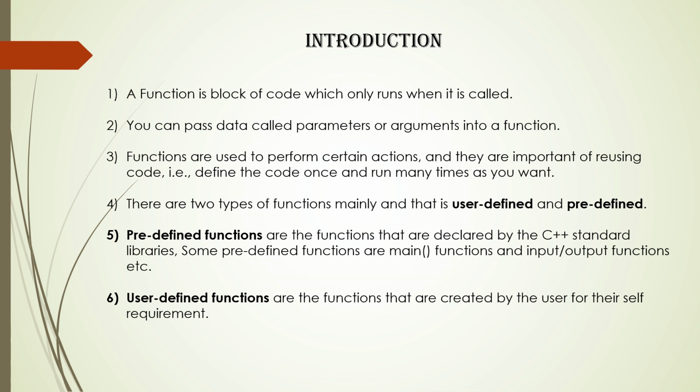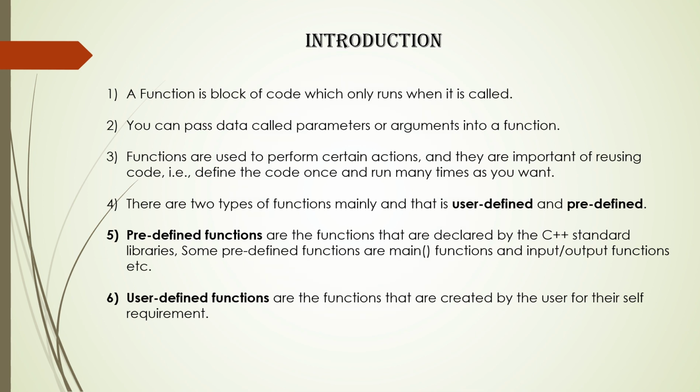There are mainly two types of functions and those are user defined and predefined. Some functions are defined by C++ standard libraries and perform specific tasks, like for example the main function, the input and output functions. These are called predefined functions, and some functions are created by the user for their own requirement, and those are called user defined functions.